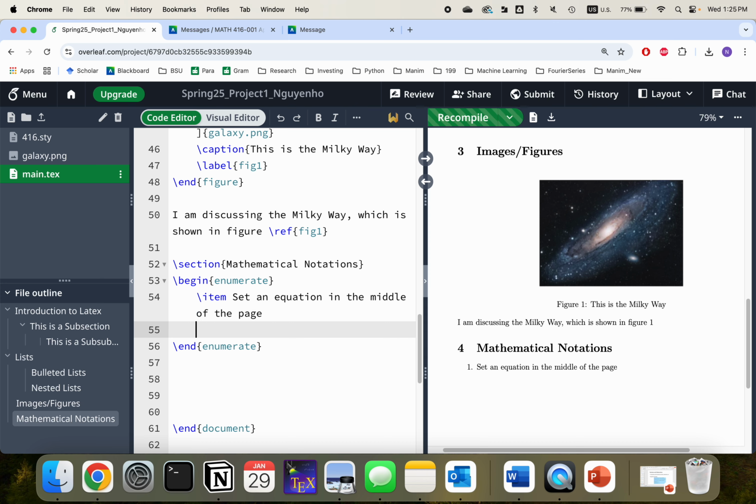I'm going to set my equation between dollar signs, so two dollar signs on each side of the equation. Okay, and I'm going to type in this one.